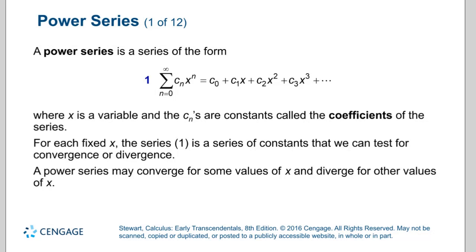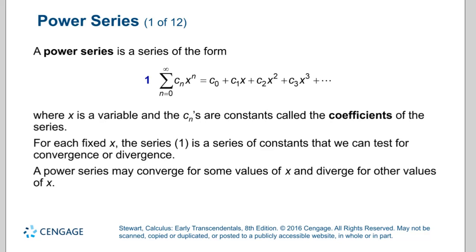In this video, we're going to look at the power series. The power series is a series of the form: a summation of a coefficient of the nth term, c_n, times x to the n. So x is a variable in this situation. It is not the n, and that's going to stay the same throughout the whole problem.